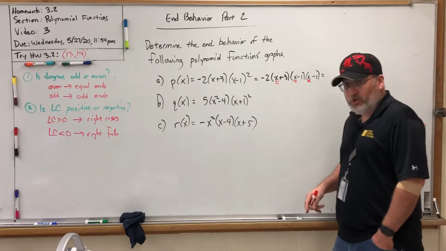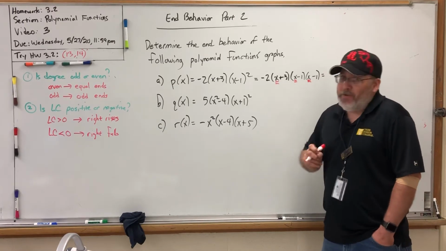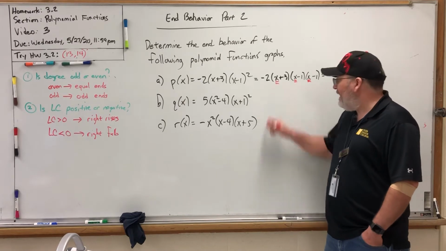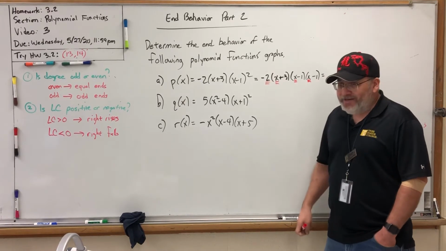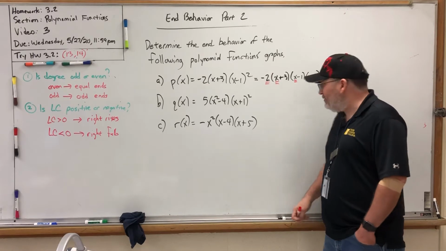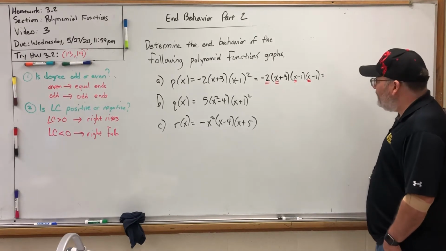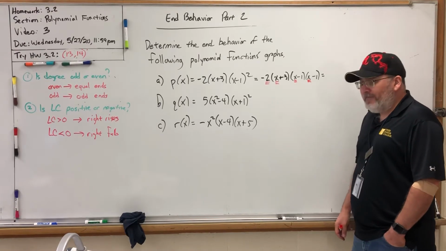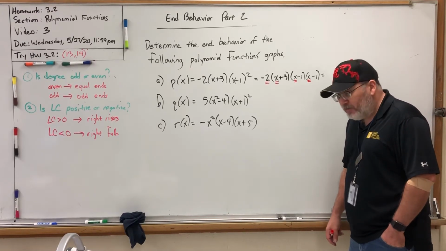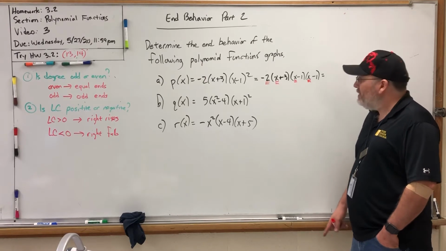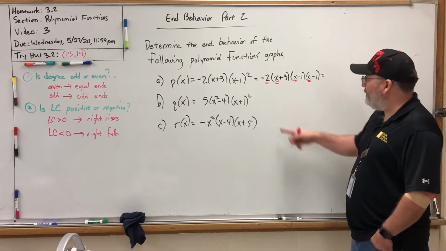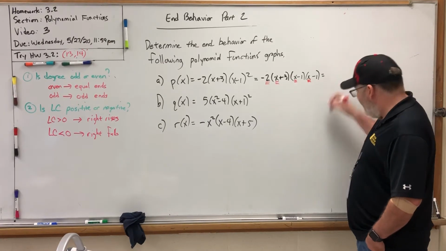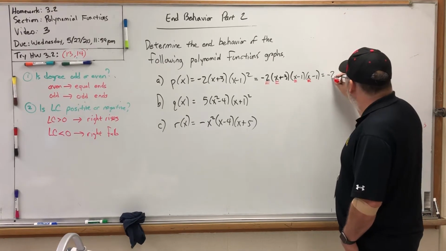And this negative 2 is a factor. By definition, a factor is part of a multiplication problem, and this negative 2 is a factor. And it's its own leading term, it's the only term in this factor. So if you wanted to locate the leading term of a factored polynomial function, you simply have to multiply the leading terms of its factors. Since this had 4 factors, I would multiply these 4 terms. Negative 2 times x times x times x, that is negative 2x to the third.